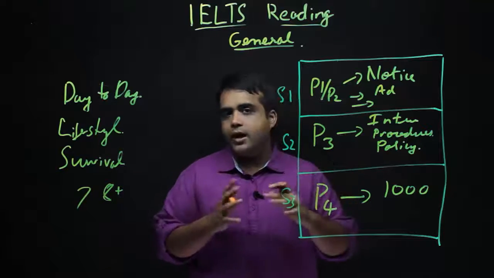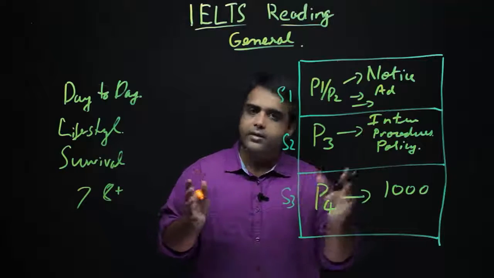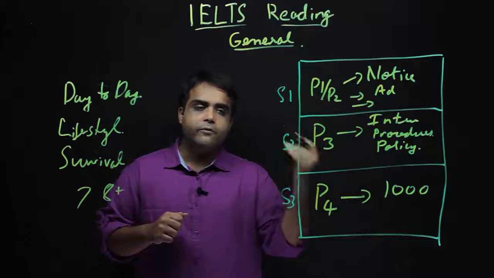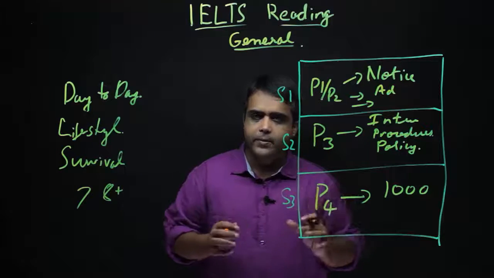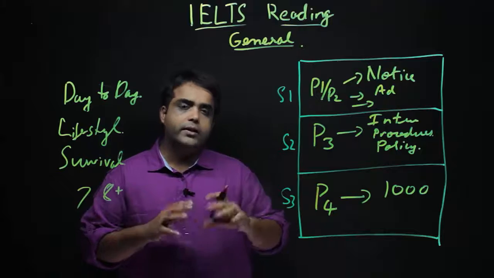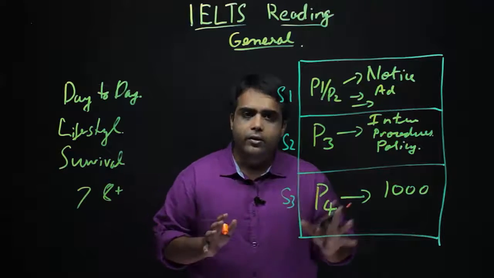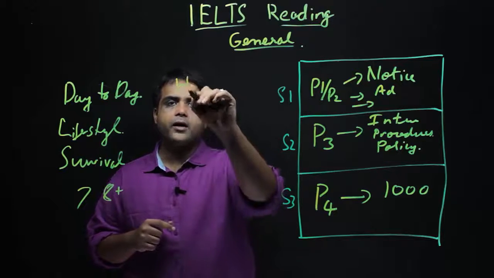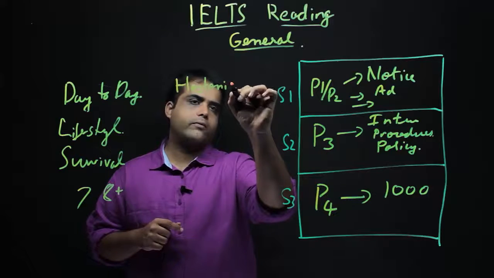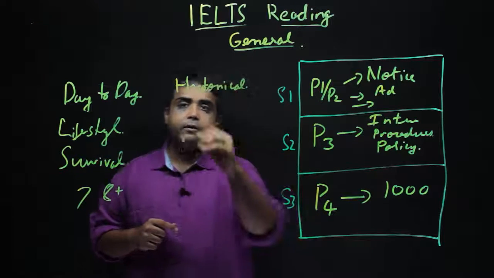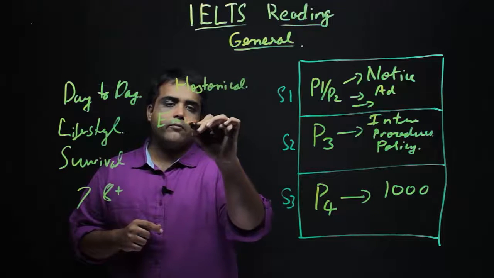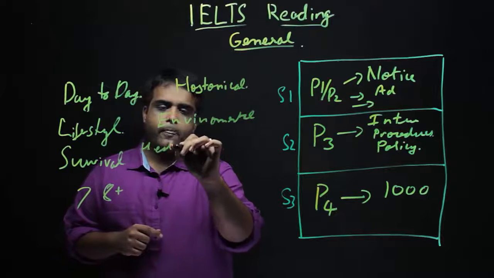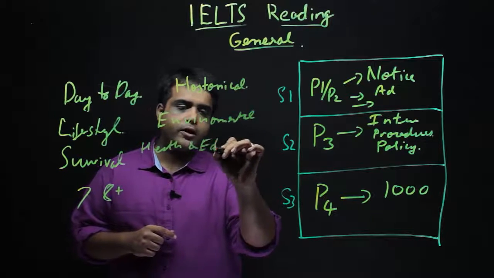There are several genres on which articles are regularly published in international magazines and journals. IELTS will pick up articles from there. They can pick up some articles from books also, but more or less, if you look at previous year papers, the domains or genres are quite similar. What are these genres? If you look at the genres for passage 4, you can expect articles from a historical perspective. You can expect them from an environmental perspective. Health and education are always popular themes.